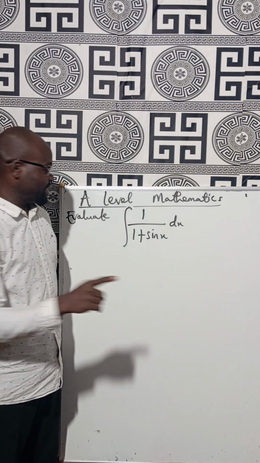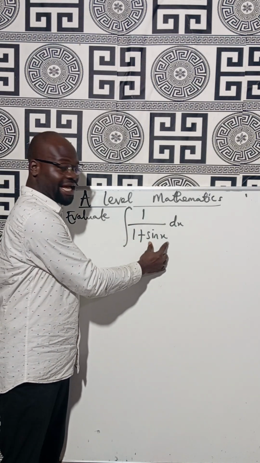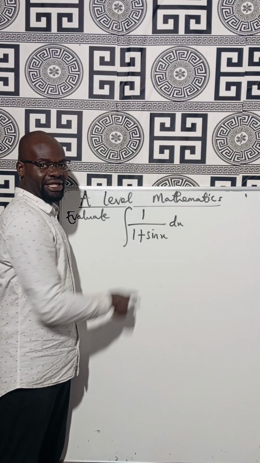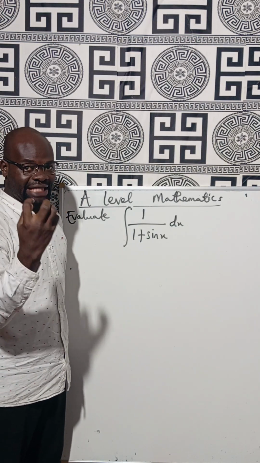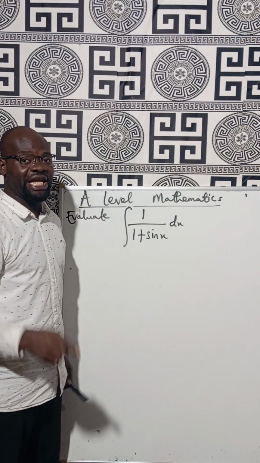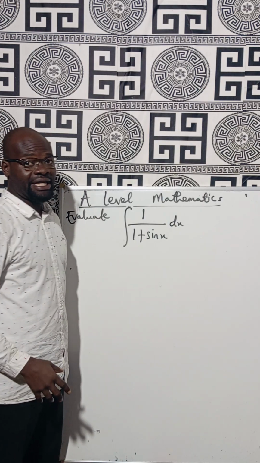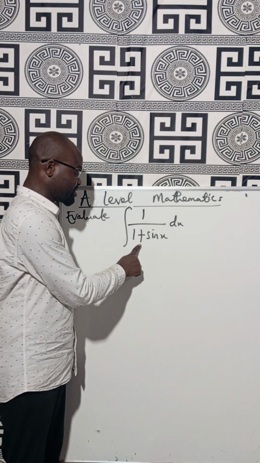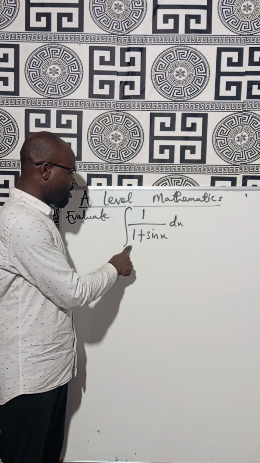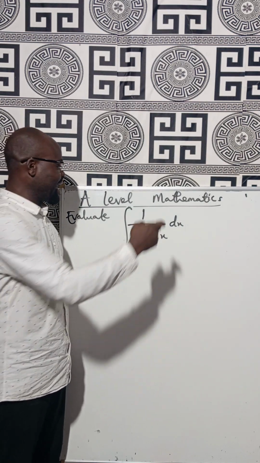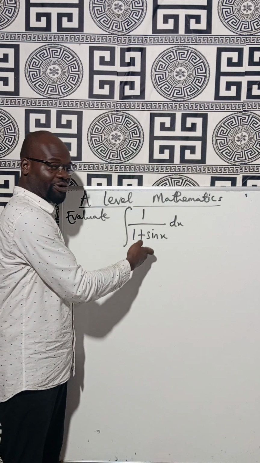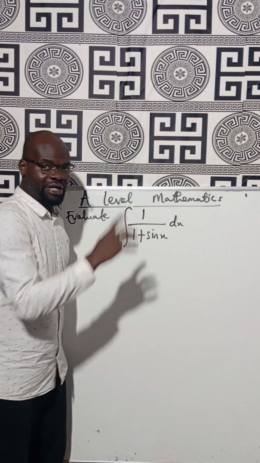It's a different expression. We have 1, we have sine x, and we have a sign in between. So we have to make it a whole expression. So we think of the conjugate of this, 1 plus sine x. And don't forget, the conjugate of this plus is minus. So just use 1 minus sine x to multiply this numerator and denominator, while you write the expression first. So let's do that now.